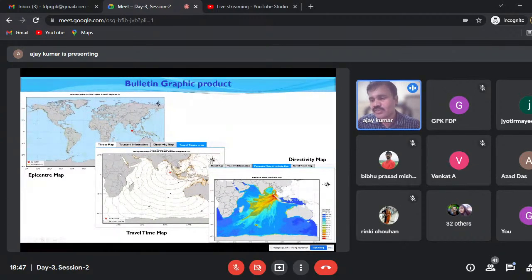So if an earthquake occurs in the Andaman Nicobar Islands, most of the energy will come to Andhra Pradesh and Odisha, so damage will be more there.